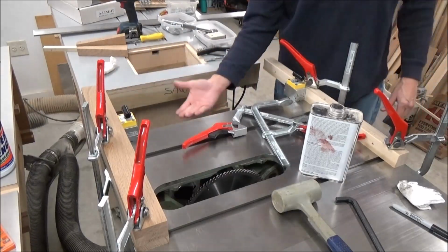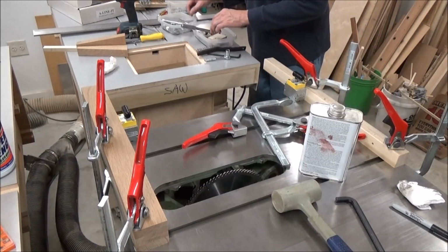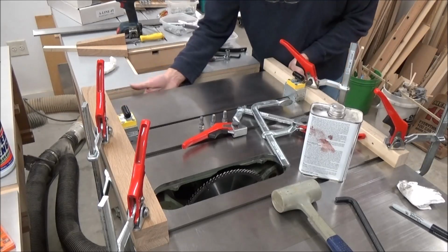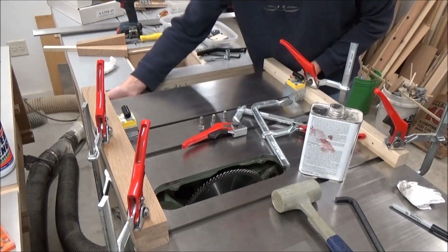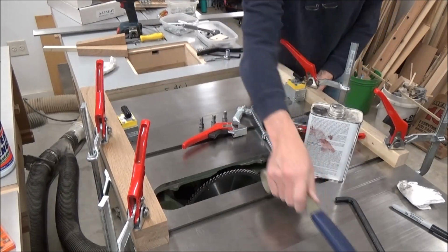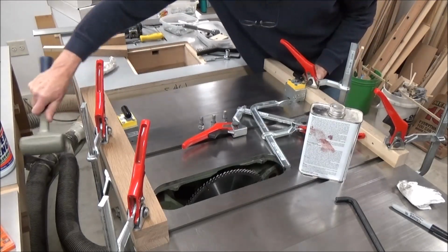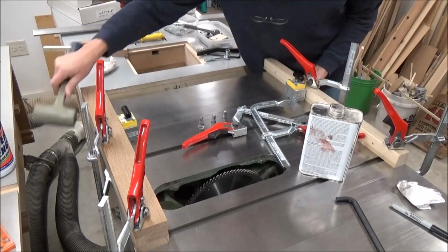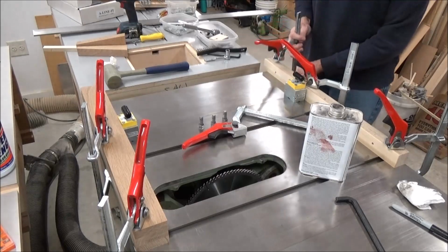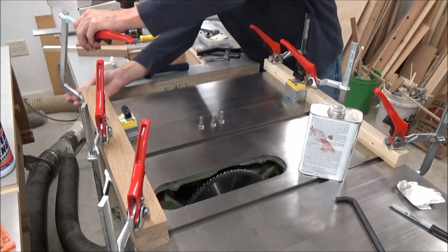Now I can bring my table in. I gotta get my bolts ready. Get this about where it needs to be. And that just, you see how that just sucked them right up? I mean, and it holds it. Without any clamps, but I'm going to put the clamps on here just to be safe. I don't want this thing dropping on my toe.